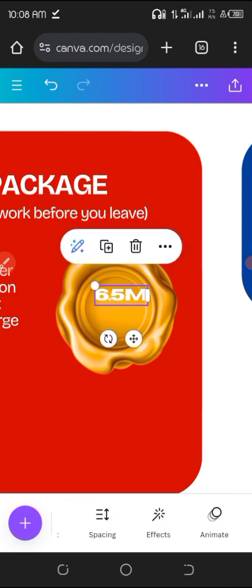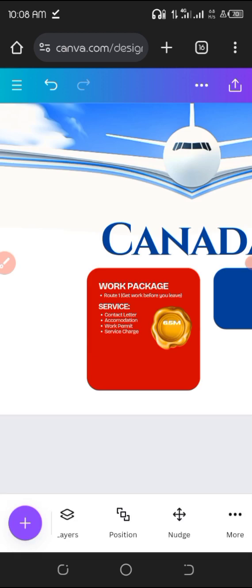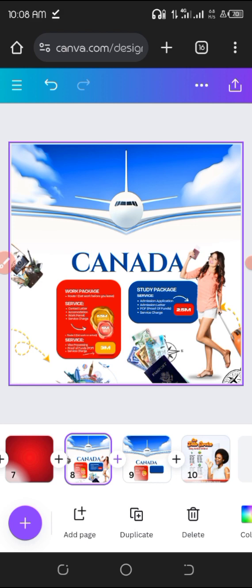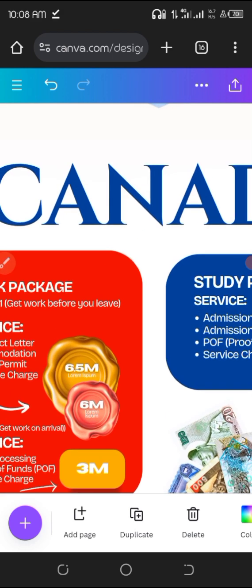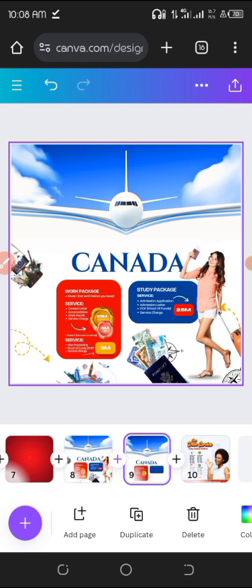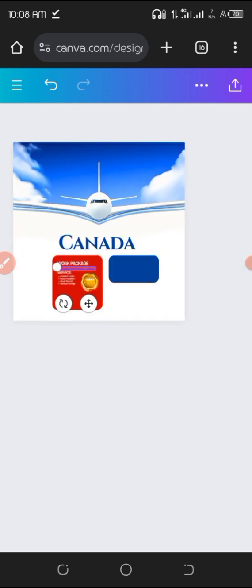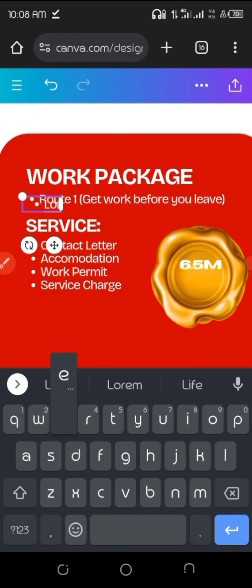And then nudge. Then I'll zoom. Lorem Ipsum. I just wrote Lorem Ipsum there. Lorem Ipsum is a dummy text.